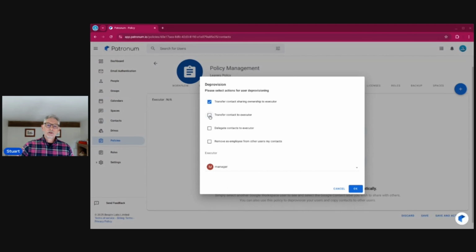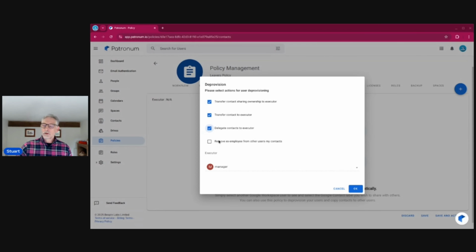Transfer this contact to the executor so that they appear in the executor's list, or delegate rather than just transferring. Delegate is only going to work if this account stays active, because once an account is dead and all of the content in it is deleted, there's nothing left to delegate. So that's just something to be aware of there.